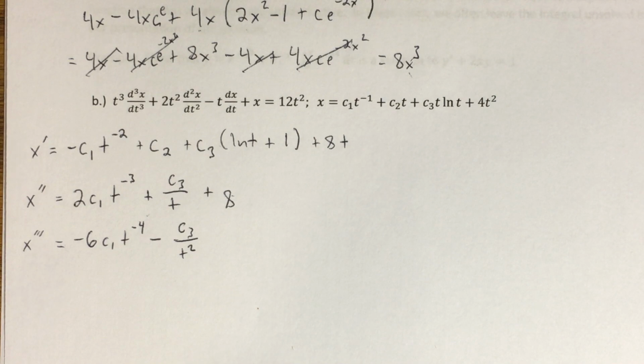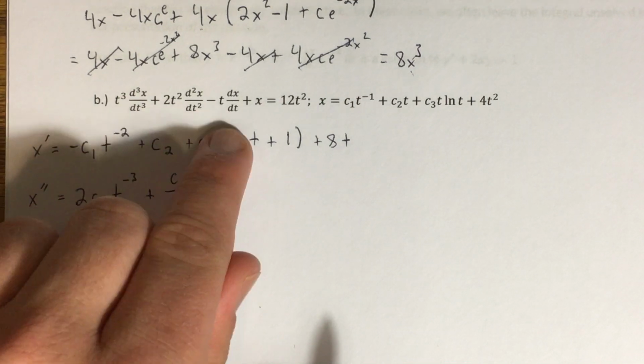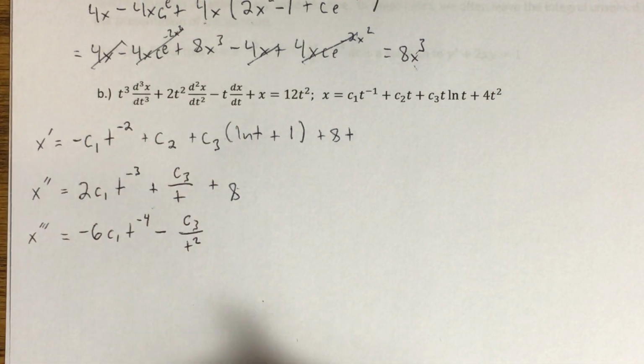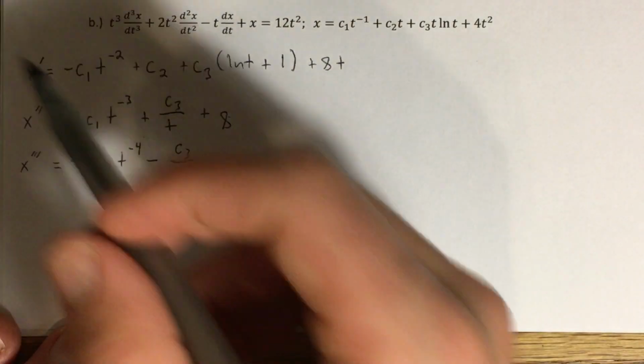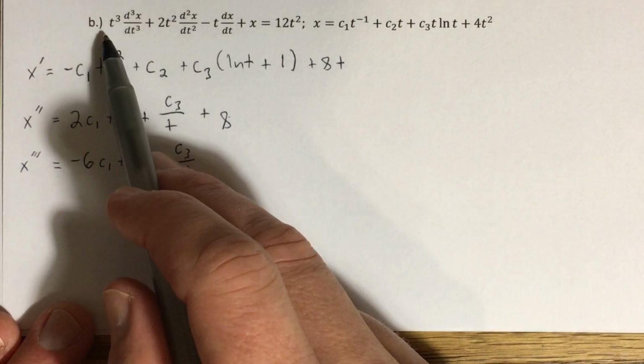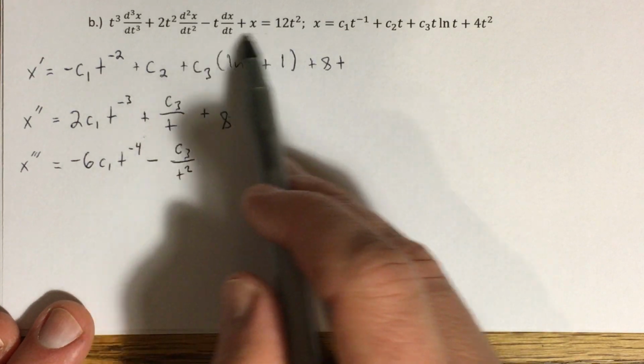Okay? So this one gets a little messier because we have so much that we're dealing with. I used prime notation here, by the way, even though we were using Leibniz notation here. That obviously is not going to matter. It's just a little less for me to write. Let's plug these things into this third order differential equation right here.